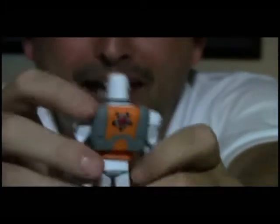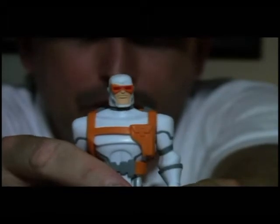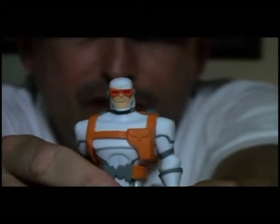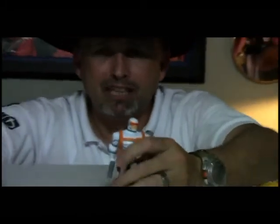And this backpack, this is awesome. I really, really like the sculpt. Make sure you check out the pictures back at the original post. This is a very, very good-looking figure. I really like it. I love the great paint details. I mean, this is an awesome figure. Now, let me say this before we get into the joints, and I've only got a few minutes left.